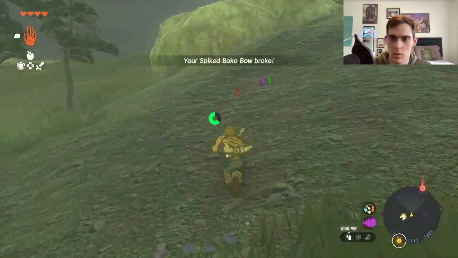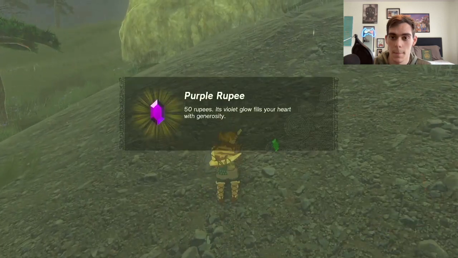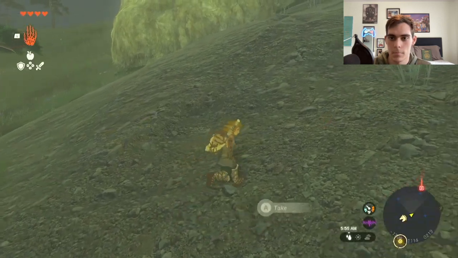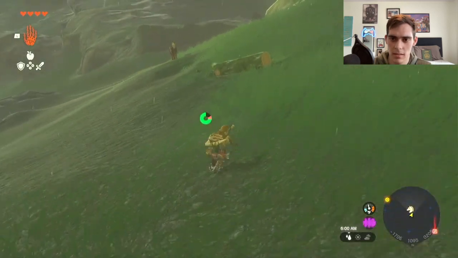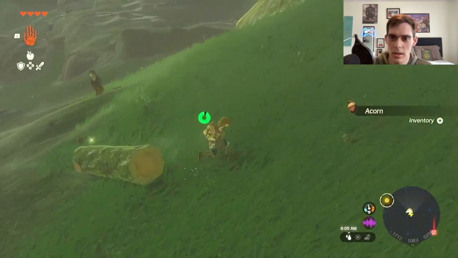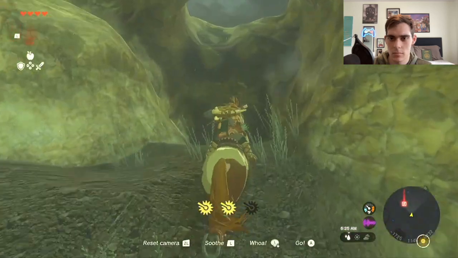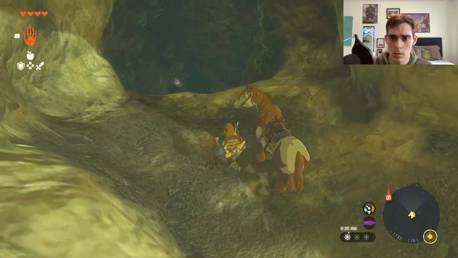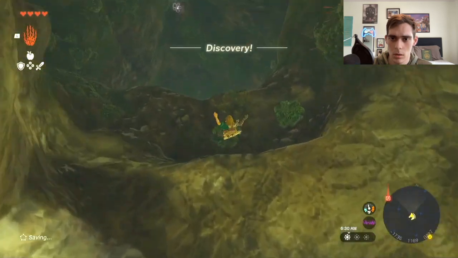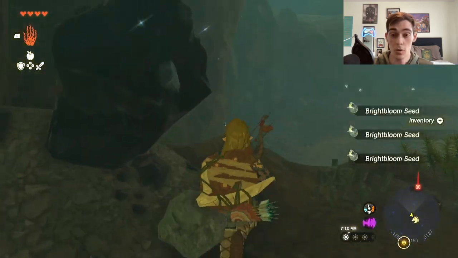Nice. I needed more money. I got a purple! Yeah, now you have to pick up rupees with your hands. It's really weird. I don't know how I feel about it. Whoa. How? Oh, there's a shrine!